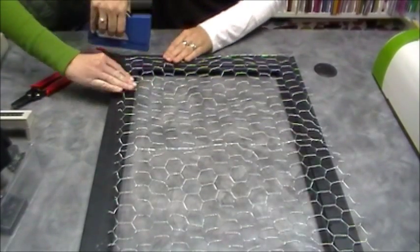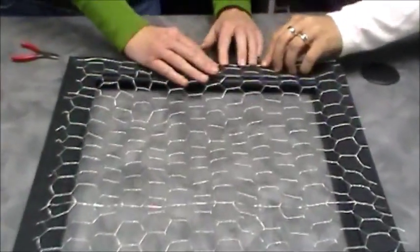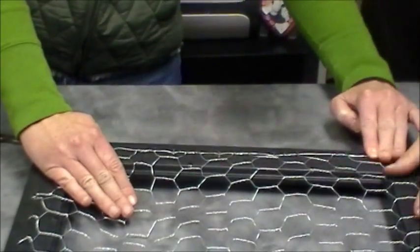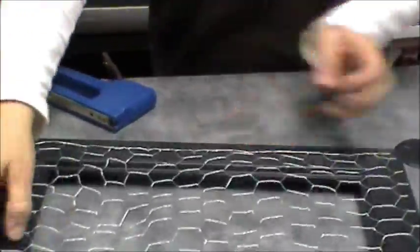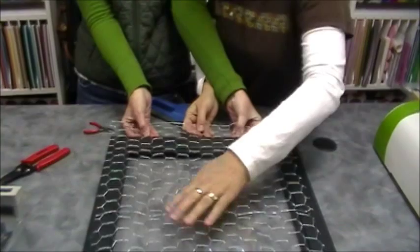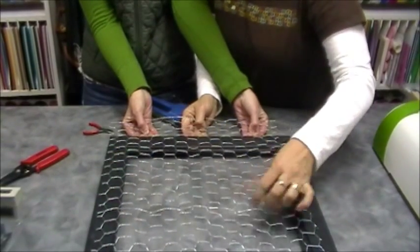We need to fold that and then go like that. I'm going to do this side — push that down. Let's see, there you go. I'm going to go right there — is your hand out of it? Yes. Okay, flip it around and then we need to pull this kind of taut, but not too much — kind of flat, but I don't want to lose the shape of the wire.